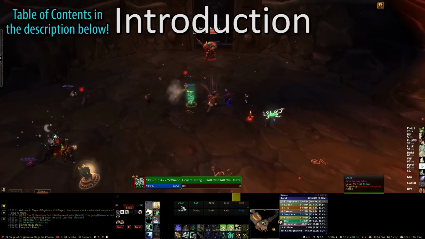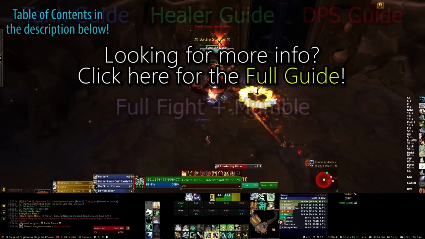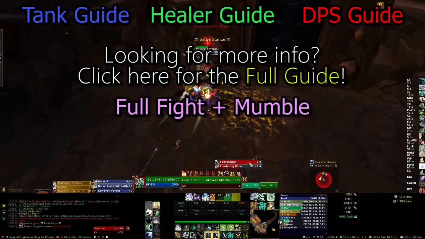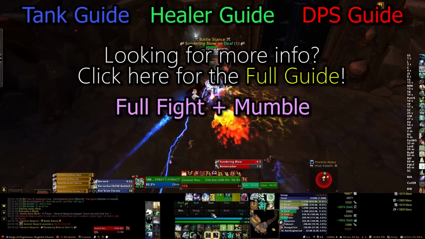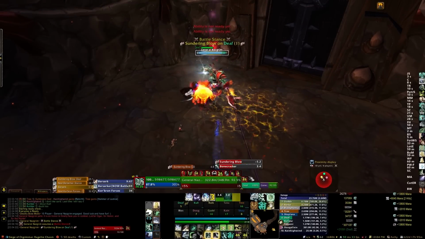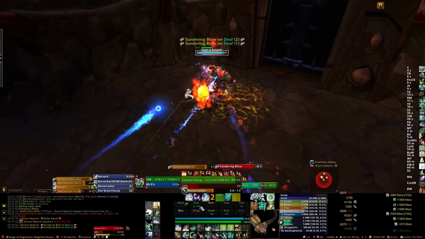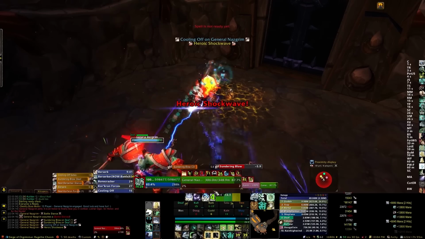Hello, ladies and gentlemen, Gavesty here. This is the normal DPS guide for General Nazgrim. Feel free to click on the annotations if you'd like to see the full raid guide, but otherwise this should give DPS players a good sense of the core or basic mechanics they need to be aware of, target priorities, how to avoid damage, all that good stuff. So let's get started.